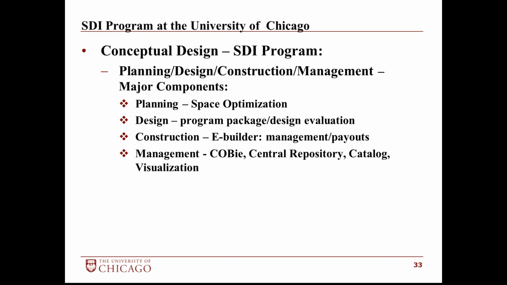In construction, there may be some things that we do in eBuilder for management of payouts and so forth, visualization of that and the spatial model of it, that could provide some real fruit and validation process. And then obviously on the management side, we've got COBie, which we're planning on extracting out of the BIM, putting in an asset management system, and then just being able to visualize the environment and be able to access a catalog. That would be a huge thing for our folks.